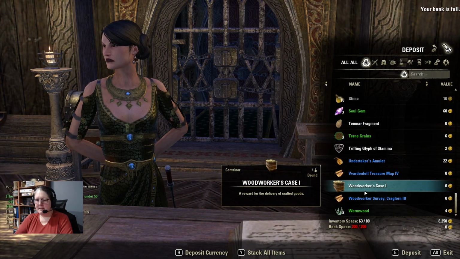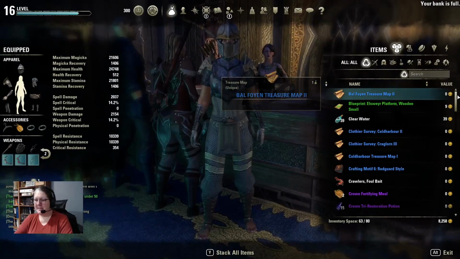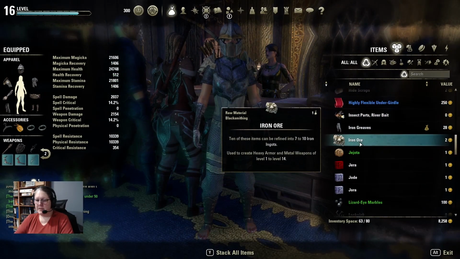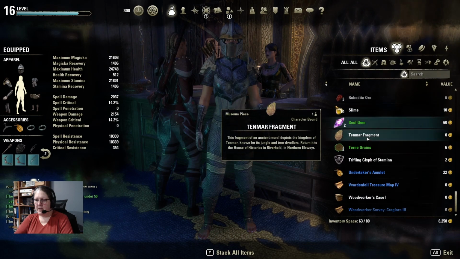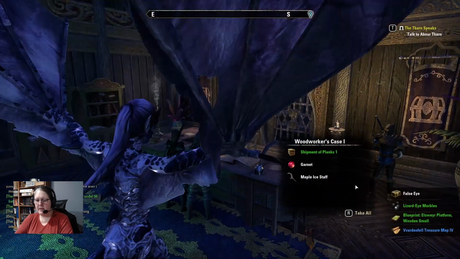Woodworker's case, let's not deposit that. That's why I was still in my inventory, I see. So we did enchanting. No, we haven't done enchanting because we're looking for tar. We haven't done provisioning because we're looking for carrots and wheat. And so that's the only other thing I have to open in here.